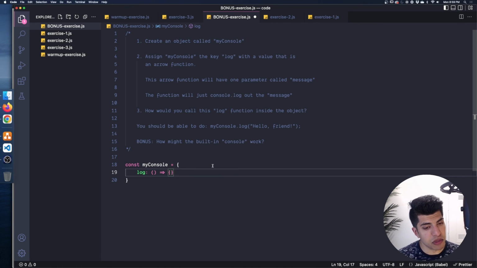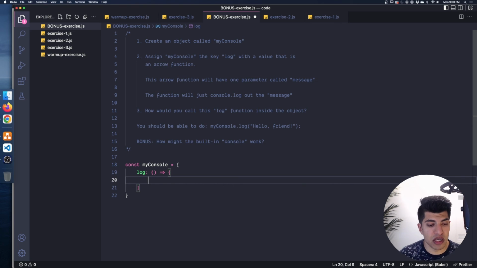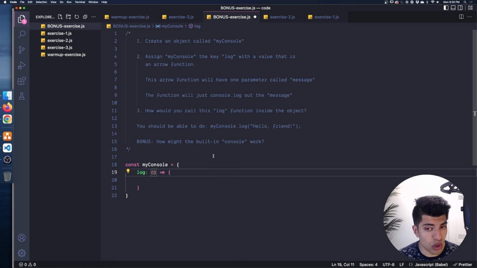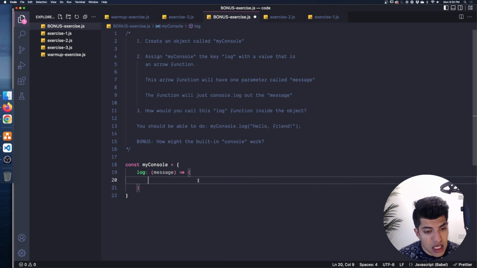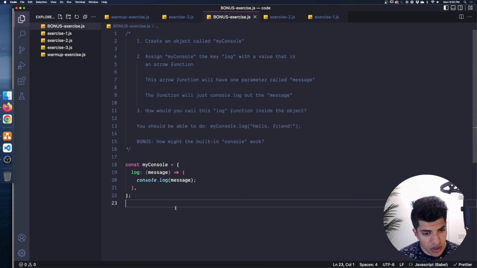I'm just going to give myself some space here so we can treat this like we normally would write a function. If you haven't seen these functions before, we have a video on the channel that goes through how functions work and some exercises for them, specifically with arrow functions, so you can get some practice there. So that said, this function is going to have one parameter, and it's going to be called message. So I'm going to put that right here. It's called message. And all it's going to do is console log out that message. So console.log out the message. All right, and that's it.